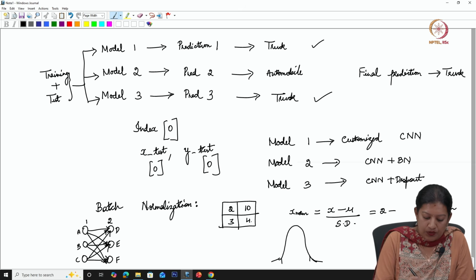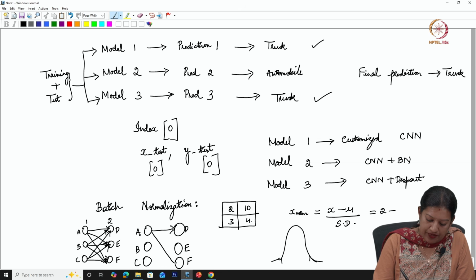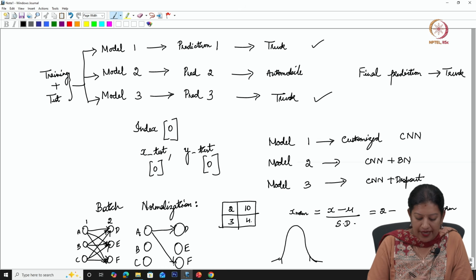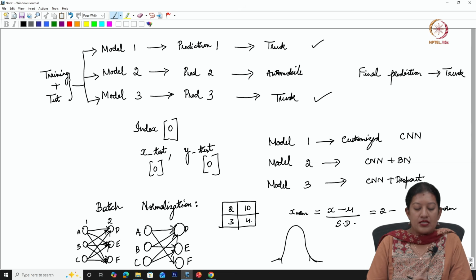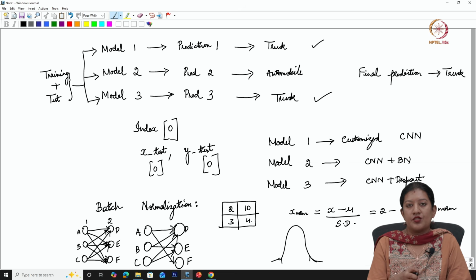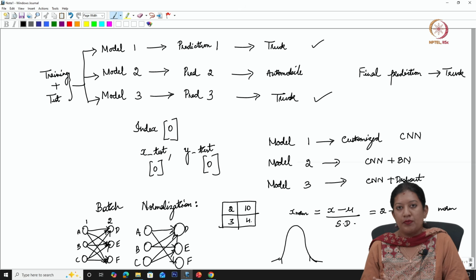So what we can do is, with the same neurons A, B, C, D, E, F, from A we will give a connection to D, and from A a connection to F. From B, let us give a connection to E, and B to D, maybe C to E and C to A. With this, we are trying to reduce or remove the connection from one neuron to another neuron, so that they don't memorize the data.